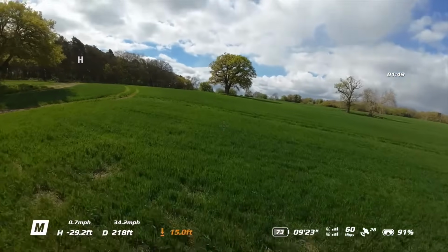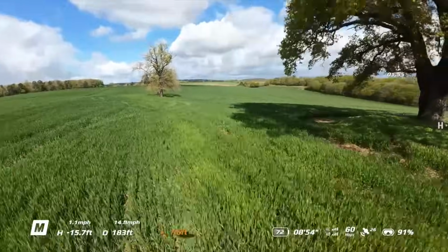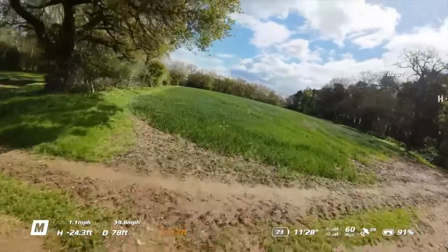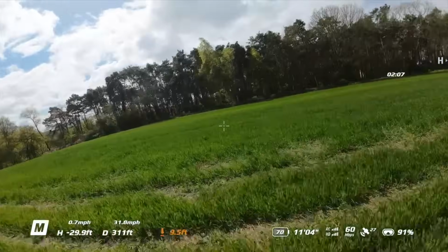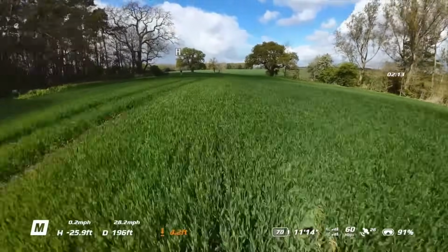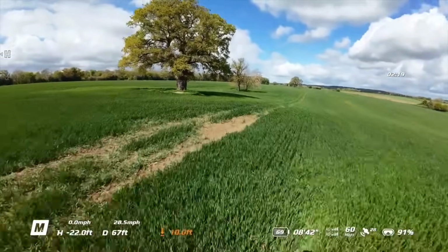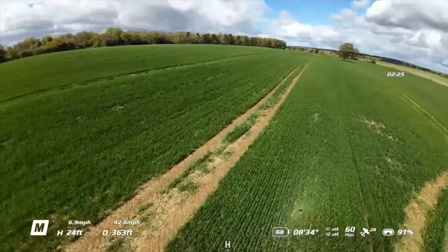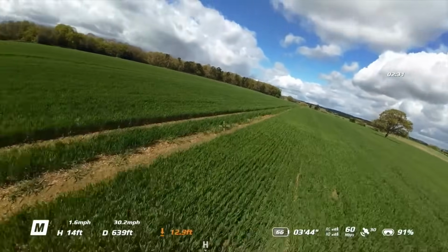So I don't know, is this drone actually just limited on the remote controller? I just don't know, as in the motion controller. I can't imagine it's going to do 60 plus mile an hour with a motion controller, in any region. So I don't know. Like Mads Tech said, it'd be very difficult to limit a drone's top speed in acro mode, because it's all about your angle. And that was just doing 40 then, but I think that's probably because we are going into the wind here slightly.